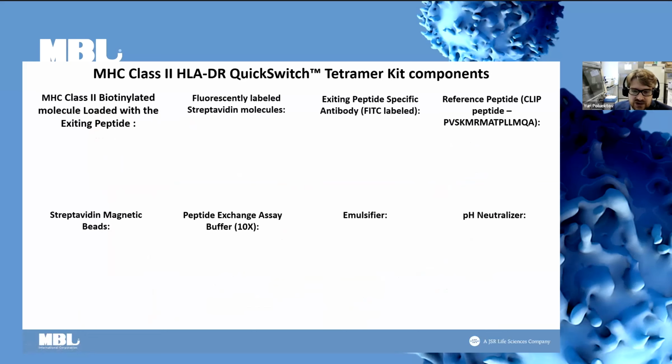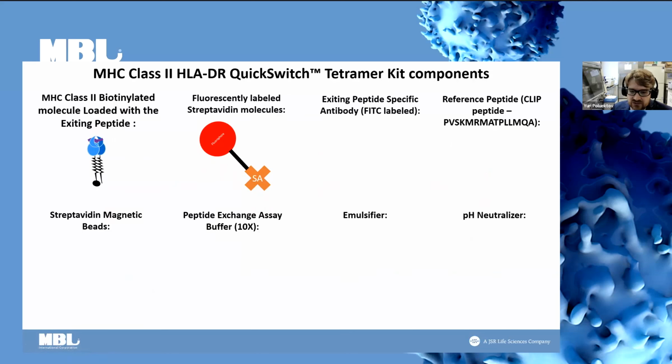In addition to the already available MHC class 1 QuickSwitch kits, we've also developed MHC class 2 QuickSwitch kits. The class 2 kit, unlike the class 1 kit, comes with a biotinylated MHC molecule at 100 micrograms per mil that are not bound to the streptavidin molecule. However, each kit comes with enough volume of empty streptavidin fluorophore for 10 exchange reactions, each resulting in, just like in the class 1 kit, 50 microliters of tetramer at 50 micrograms per mil, or 1 micromolar MHC, loaded with the peptide of your choice.